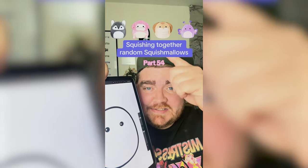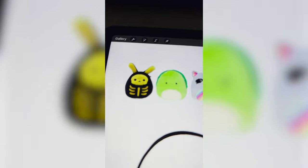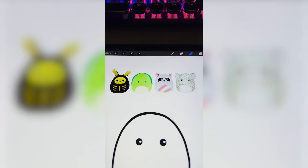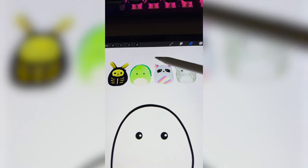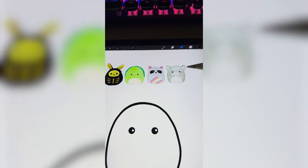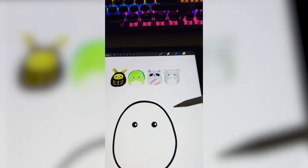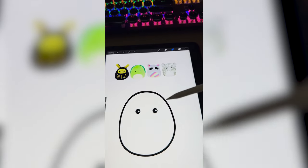Whichever Squishmallows this filter lands on, we're gonna mash them together. Ooh, all right, let's go. So my thought on this one is to take the skull mask and the ears from the bunny, this little turtle shell from the turtle, the tie-dye rainbow from the raccoon, and then all the little splotches from the snow leopard. And then because these colors are kind of weird, let's add them all together and mix them up.